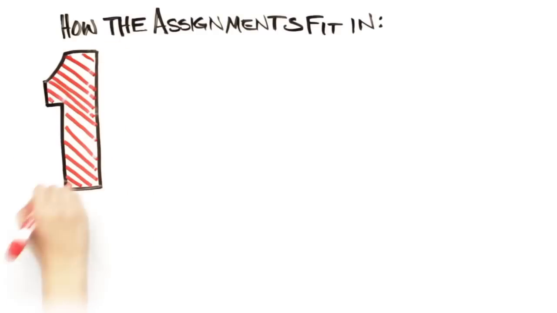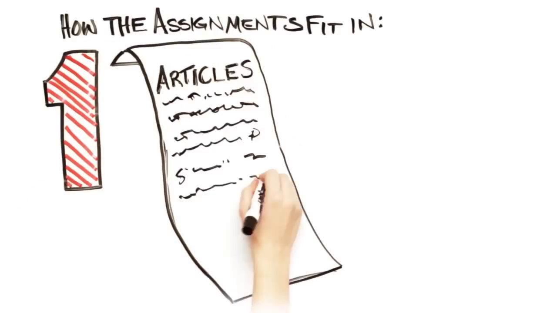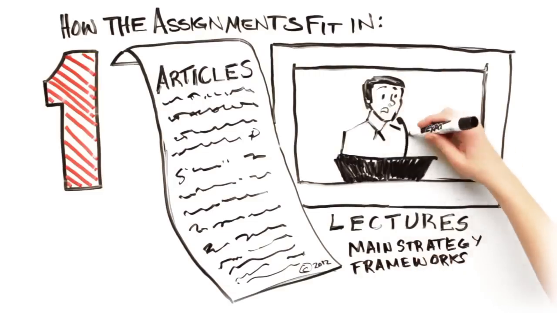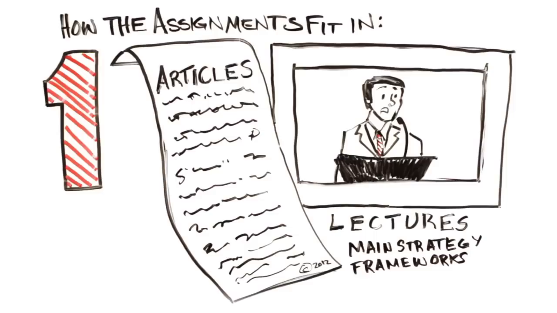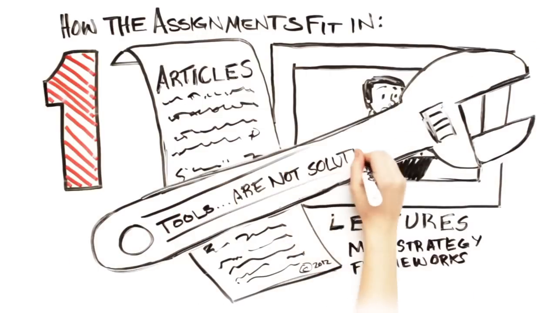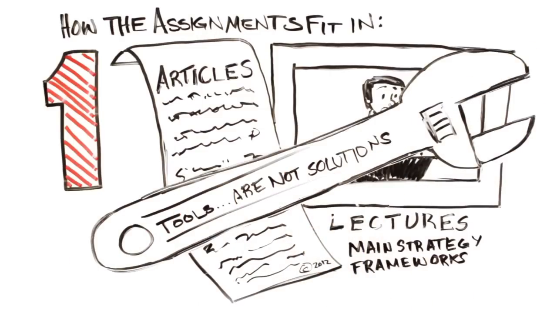First of all, you will have an opportunity to read articles and view lectures that help you understand the main strategy frameworks. You will find that these frameworks have some strengths, like their simplicity, but also have many weaknesses because they can't fully account for the complexity of the real world. Thus, they are only tools to help you solve problems, not solutions in and of themselves. You will find that these tools make the most sense in very tightly controlled classroom environments.